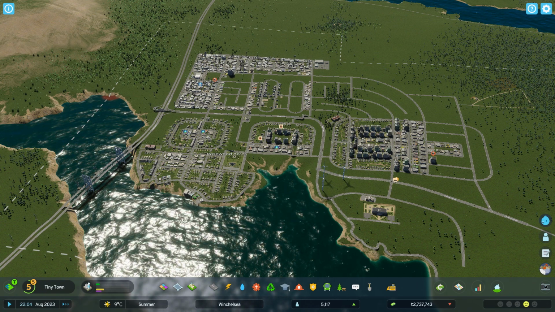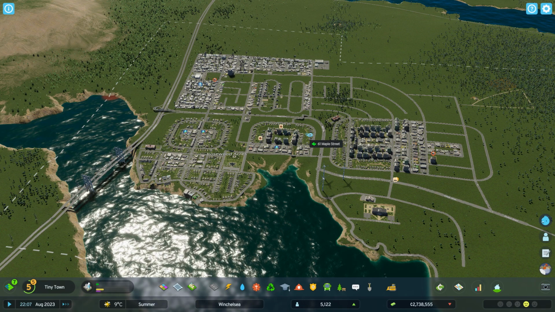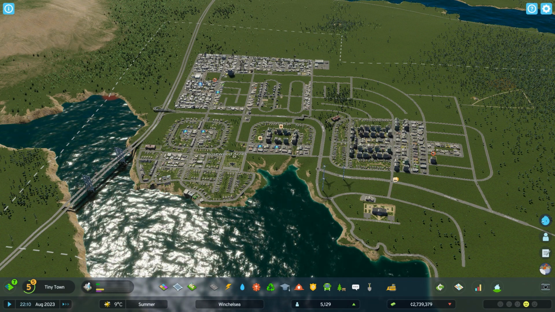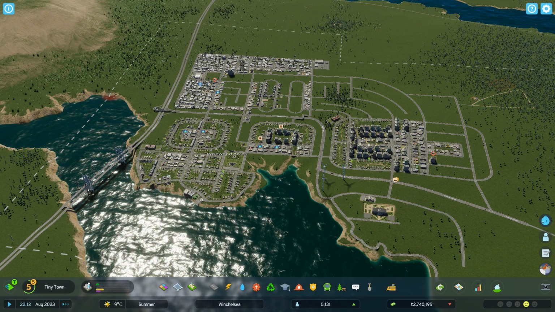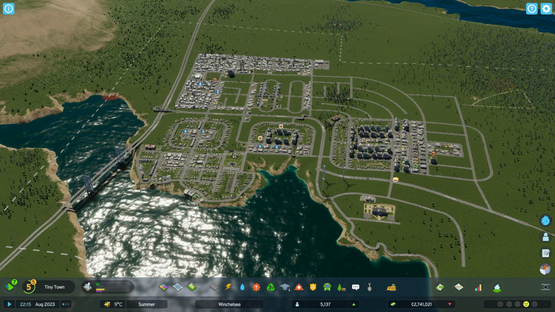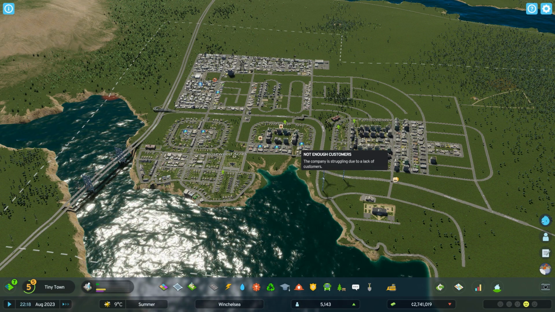Now in the last episode I started to get some issues with the commercial sectors, where we were getting the not enough customers alert coming up on nearly every section of commercial, which is not a good sign. And after looking into it a bit more, I think it has something to do with how Skylines 2 wants the commercial sectors to be broken up into the residential sectors, not all piled in the same grid. Like in Skylines 1, you could just make a grid and put commercial all inside and it would sort of be okay. And as you can see now, I'm getting quite a lot of alerts for not enough customers.